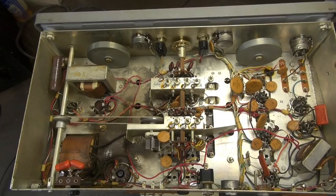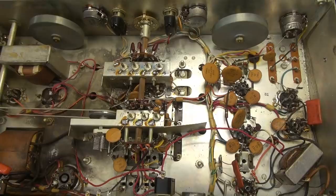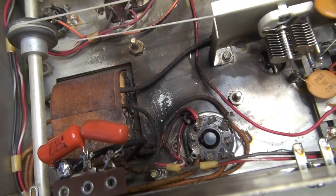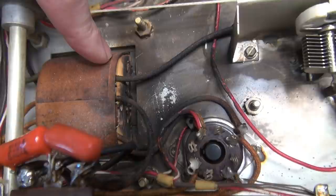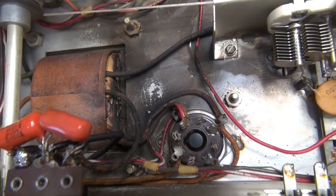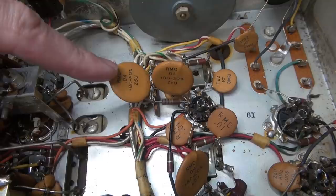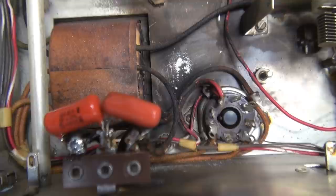The bottom side looks pretty much stock, but the first thing that caught my eye is it looks like we had a little forest fire in here at one time. Looking down by the power transformer, it's very dark in that area. I'm hoping we didn't have arcing and sparking coming out of the transformer, but then I see these two spring caps - originally there were some caps like this according to the manual, so my guess is maybe they just shorted out and started flaming up.